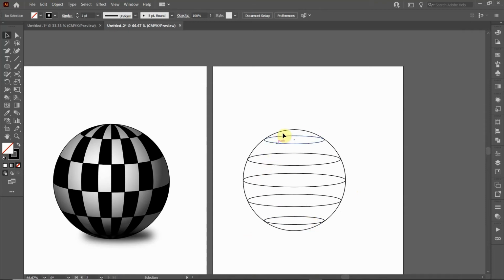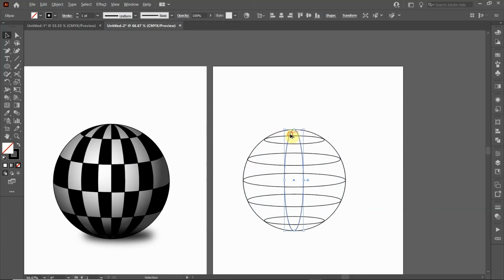The next thing we're going to do is create these vertical lines. Those are a little bit easier. So let's just take this circle. I'm going to hold the Alt key and copy it outwards. Then I'm going to just shrink it this way. Let's just make the small, the center one.